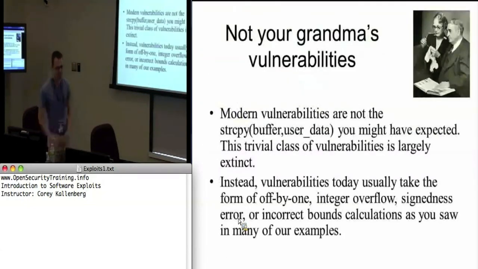Still, if you're auditing code that hasn't seen a lot of peer review, like a sponsored project, or one where just one guy programmed it, or it was closed source, it's possible that you will see instances of pretty obvious buffer overflows, like these strcpys and stuff like that. But in widely peer-reviewed projects, like popular open source projects, you just don't see that as much, if at all, anymore. So usually it takes the form of some type of integer overflow, bad sign comparison, weird loop handling, exit conditions, and stuff like that.